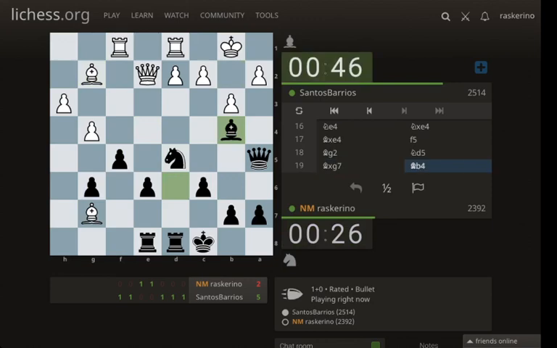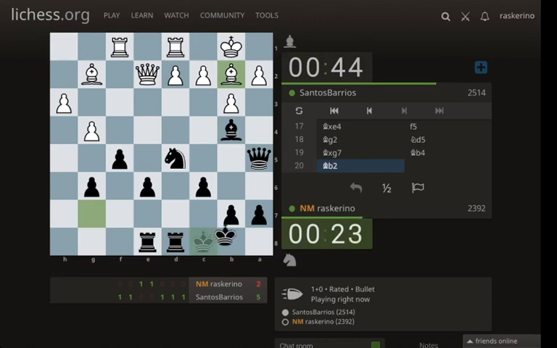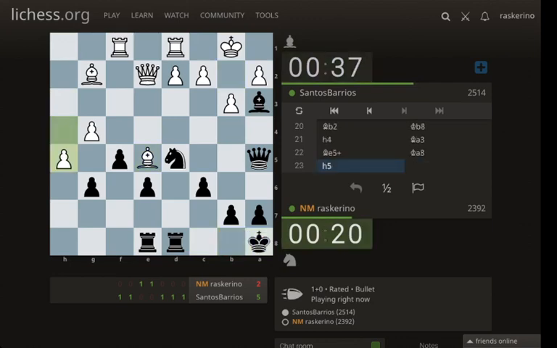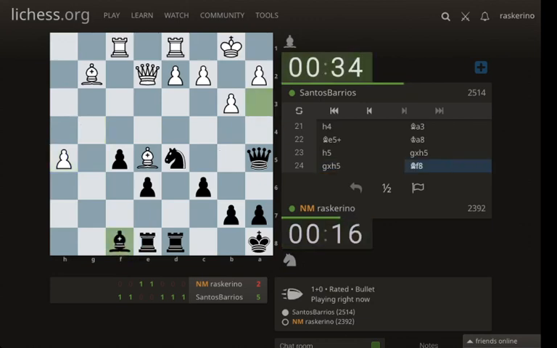Now, maybe bishop b4. What am I trying to do? Not sure yet. But I feel like I can pretend I'm prodding. I don't know. What's happening? Alright, let's get their bishop gone. Or not? Okay, you can have a passed pawn. It is an annoying passed pawn, though. Gotta play bishop h6. Pray.